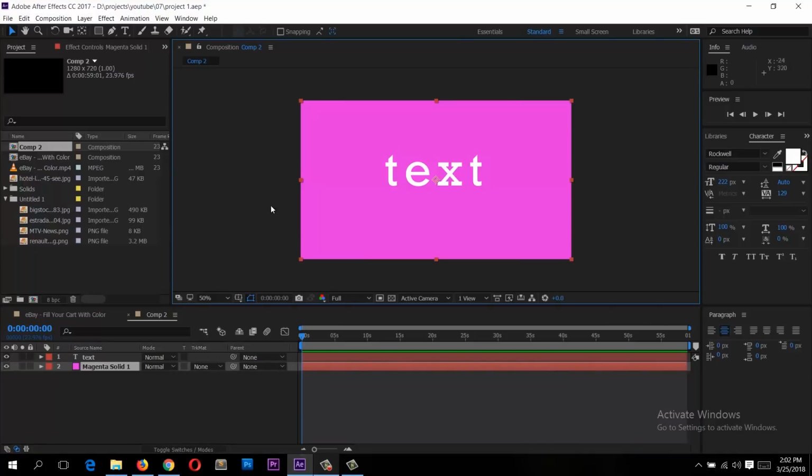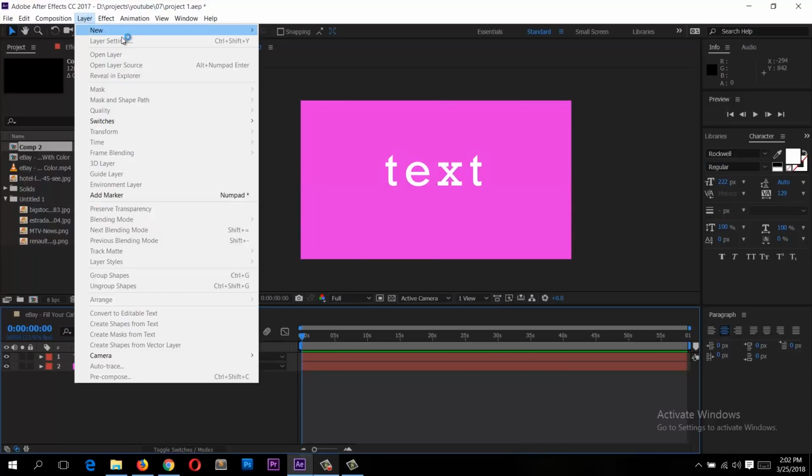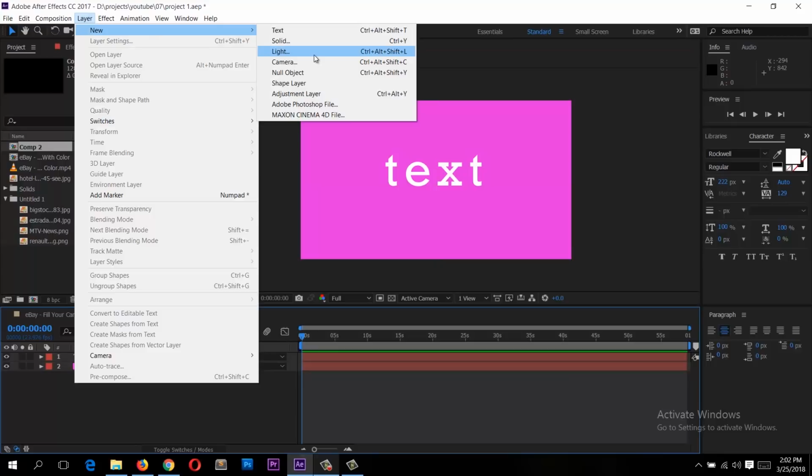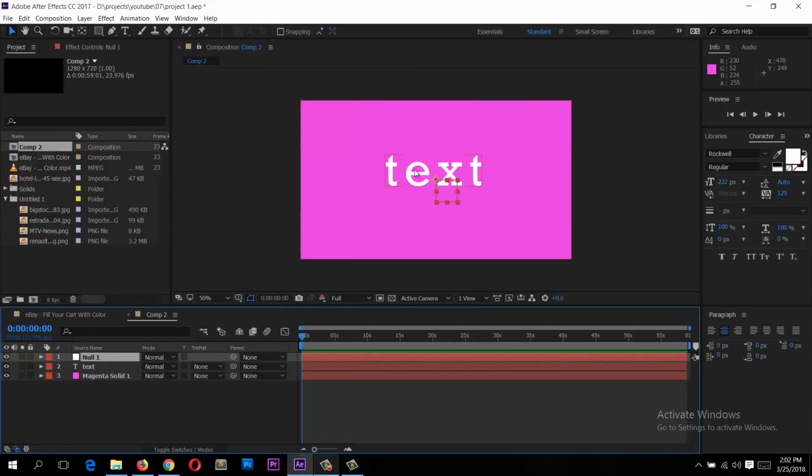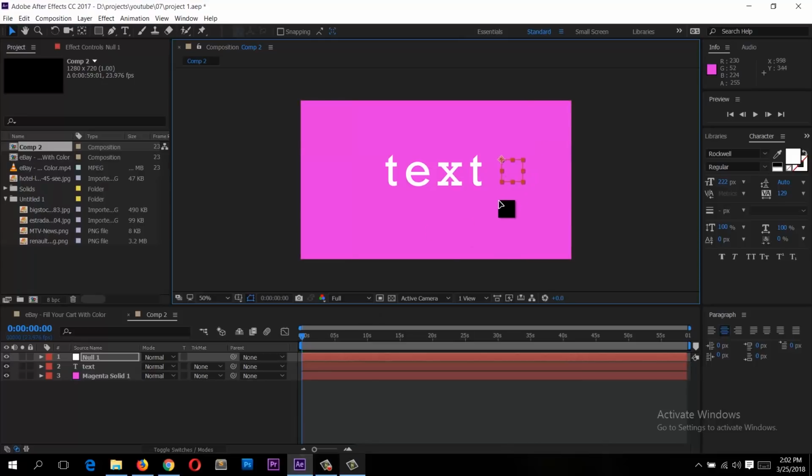So another layer we can look at, if we go under layer, we look at the light and camera layers after, but we also have the null layer. This is just an empty layer. It's used in parenting and other things. So maybe we look at that in a different part. So that is just a simple empty layer, as the name says it, null layer.